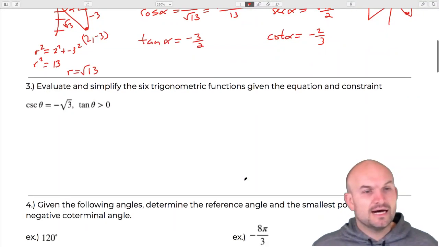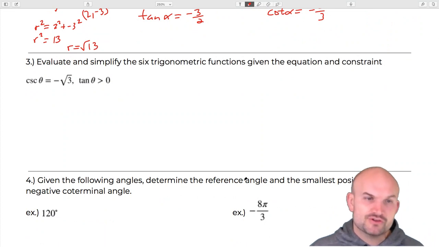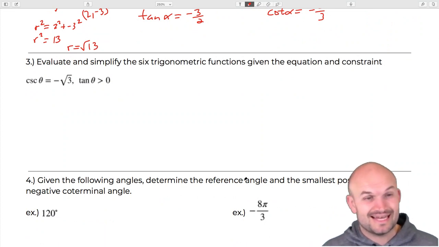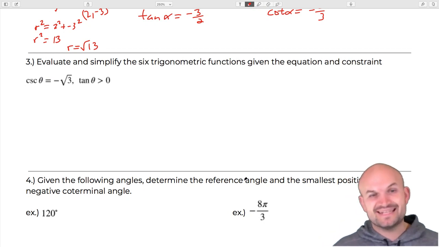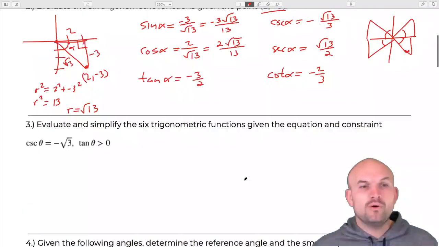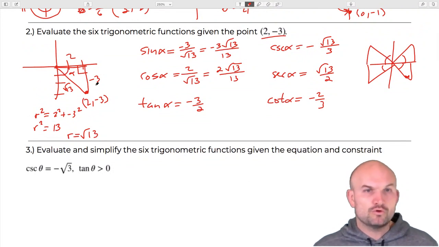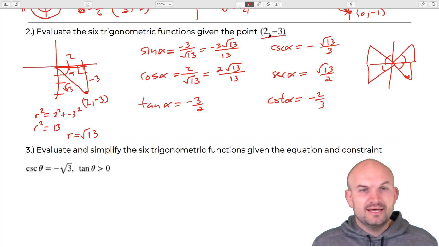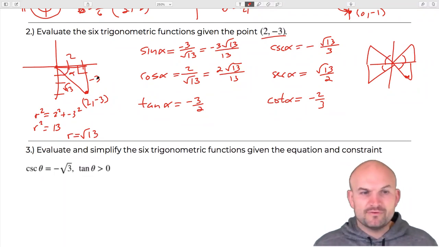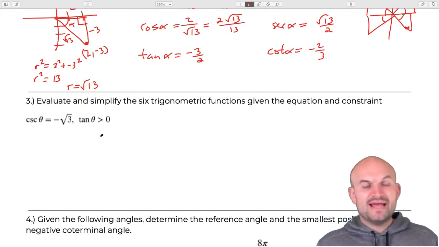All right, so now let's get on to the equation and the constraint, which almost every single class asked about. They definitely had some issues with identifying this, because when you're given a point, you don't really have to think about which quadrant the triangle's in. As long as you know how to plot the point, you basically just draw a triangle from there. But here, we have some restrictions.